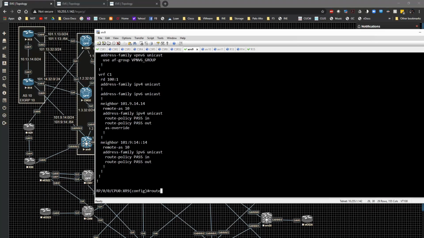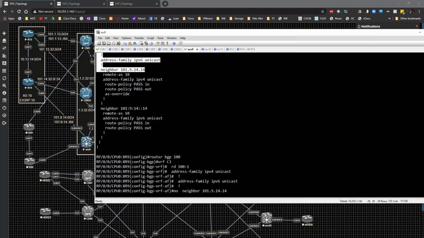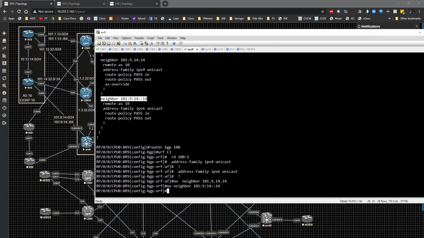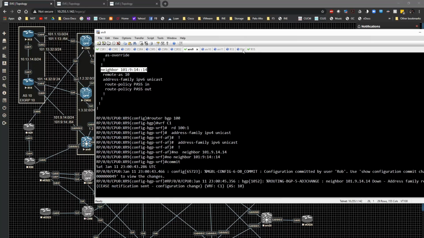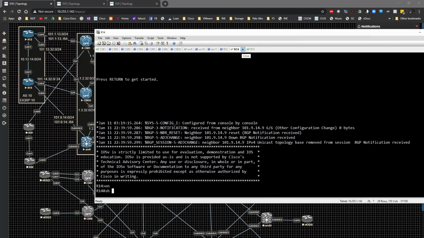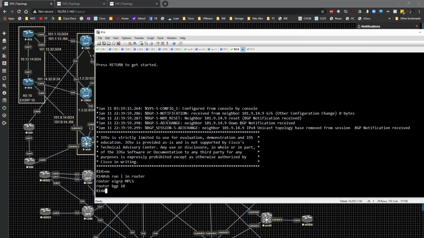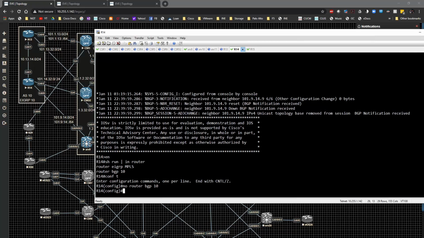So I'm going to type in router bgp 100, and then I'm going to go underneath VRF C1. I'm going to pull this neighbor out, and I'm going to do the same thing with this peering here. So I'm taking down the BGP peering. I'm going to go ahead and commit that, and then I'm going to go over to R14 and show run pipe include router, and I can shut down the BGP peering. So I'll just turn BGP off. I can't turn BGP off on the other router, so no router bgp 100. That'll take care of that.